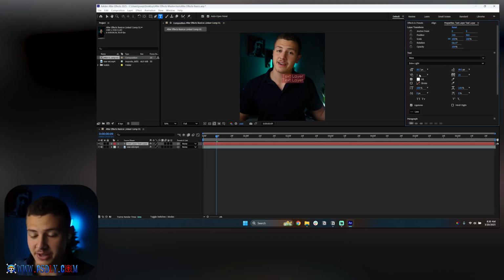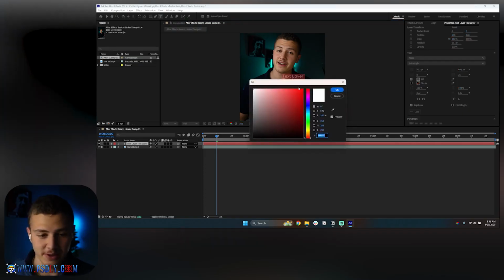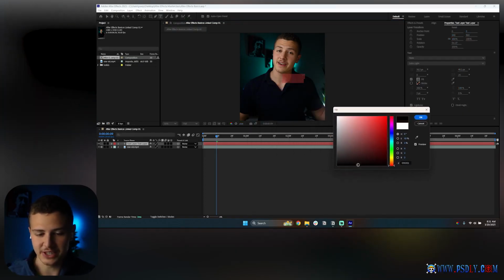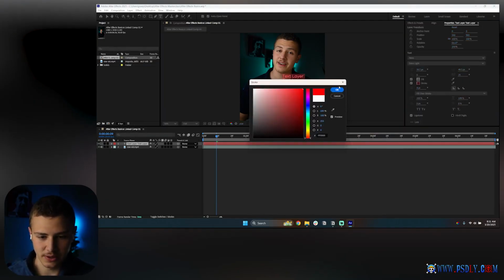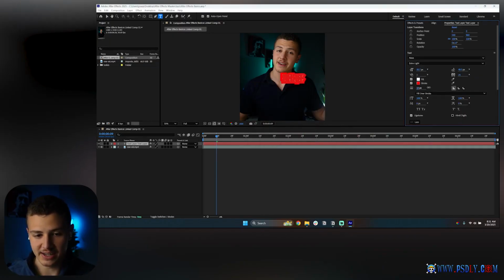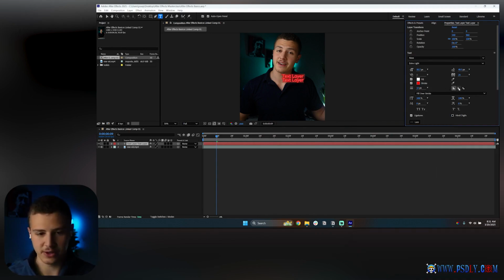We can change the variation of the text. We can change the variation of the fonts. We can make them further away or closer up. We can change the fill color over here by clicking on fill and changing the fill color. We can add a stroke and change the stroke color. And for the stroke, we could change the width of the stroke. We could change what kind of corners we've got.